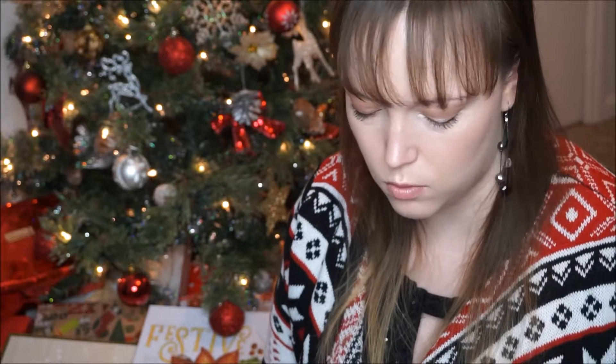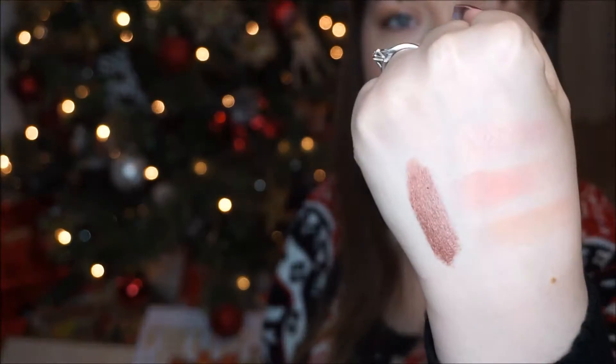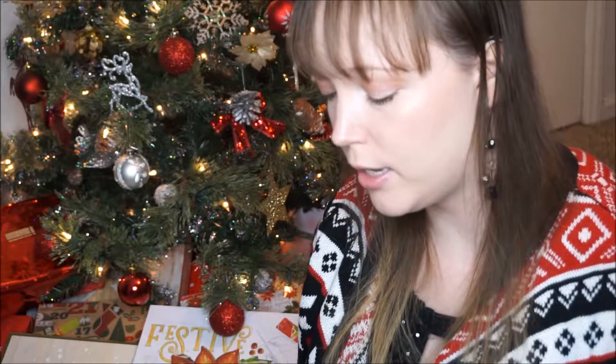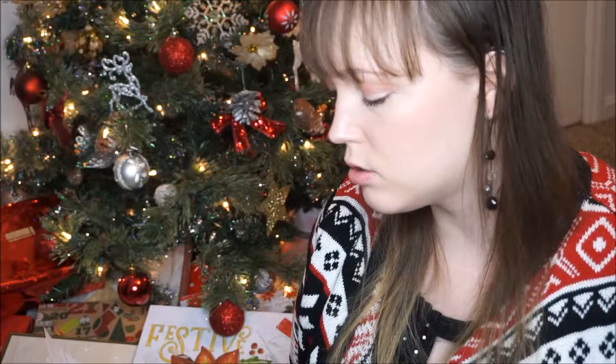The last thing we have looks like a lipstick by Pretty Vulgar — the shade is My Lips Are Sealed. I love their packaging. This color seems like a brown metallic. I don't know if it's something I would wear with my skin tone, but let's give it a swatch. It feels very soft and mousse-like. It's very pretty but with me being so pale I doubt I will use it — I may give it to a family member. It retails for $24 and it's their My Lips Are Sealed Lightweight Liquid Lipstick, described as highly pigmented with a radiant metallic finish, comfortable creamy texture, and a citrus cordial flavor.